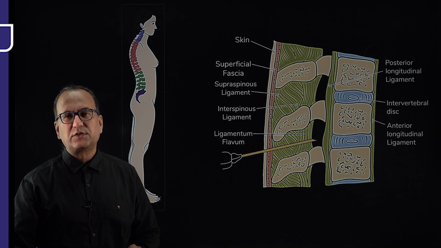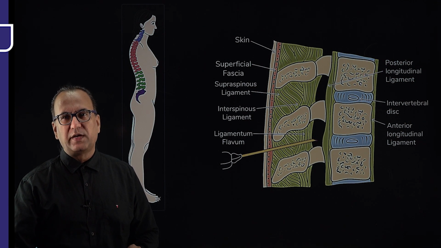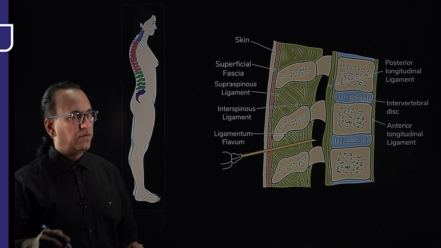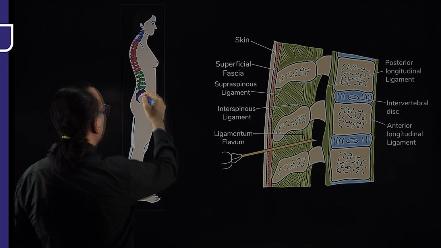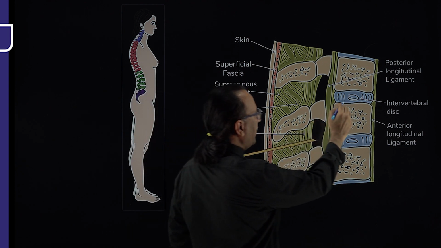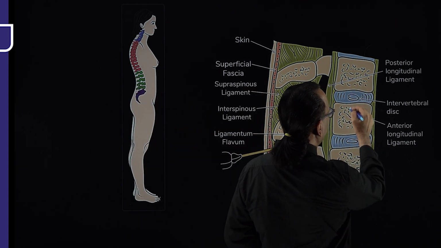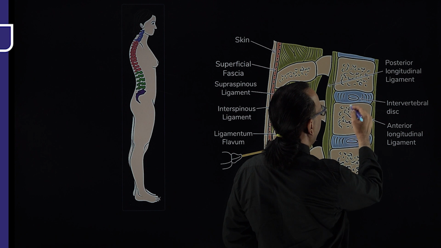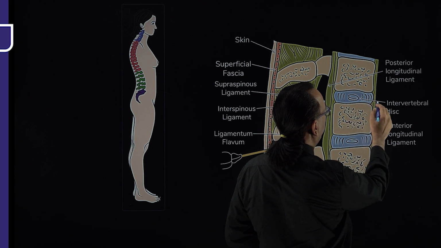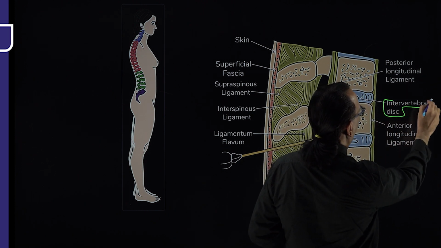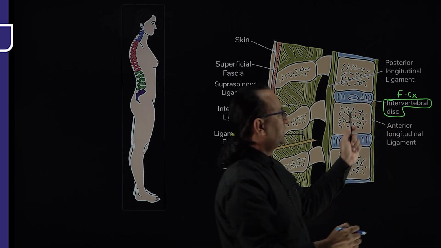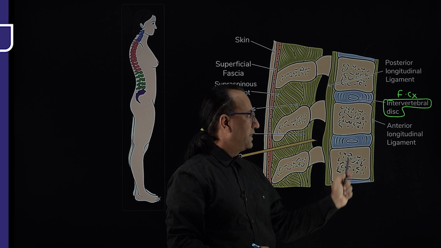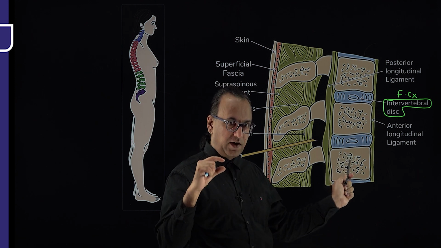The types of joints which we find between the vertebrae we can discuss here will be of 3 varieties. As we look at the midline intervertebral joint, that is actually the secondary cartilaginous joint or symphysis. One vertebra articulates with the next vertebra with the help of an intervertebral disc, which is made up of fibrocartilage, and such a joint is called a symphysis. So midline intervertebral joints are symphysis or secondary cartilaginous joints.